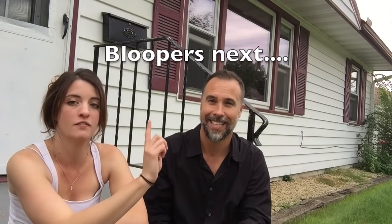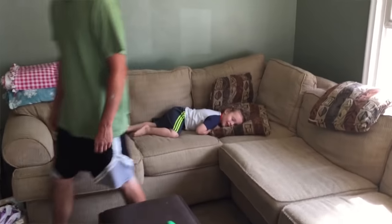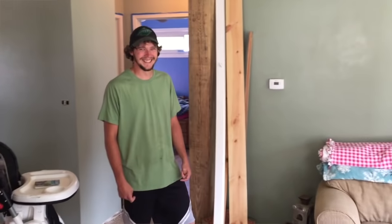Hunter used to run around, I have a 2.5-year-old, run around slamming each door so that he could run around in a circle. Now he still runs around in a circle, but less doors to slam. I can see him at all angles, and it's awesome. You can sit down and relax while he does this thing. Get a puppy with it and it really goes. And you get one tired kid at the end of the day. Dude, that is why we have a circular pattern in a house.